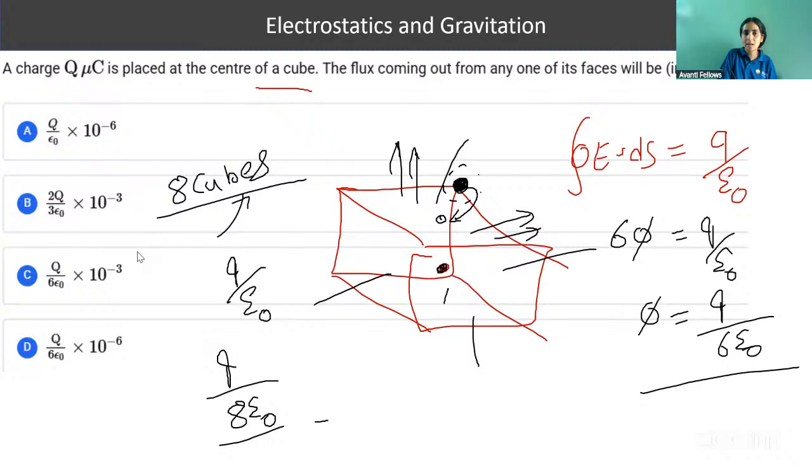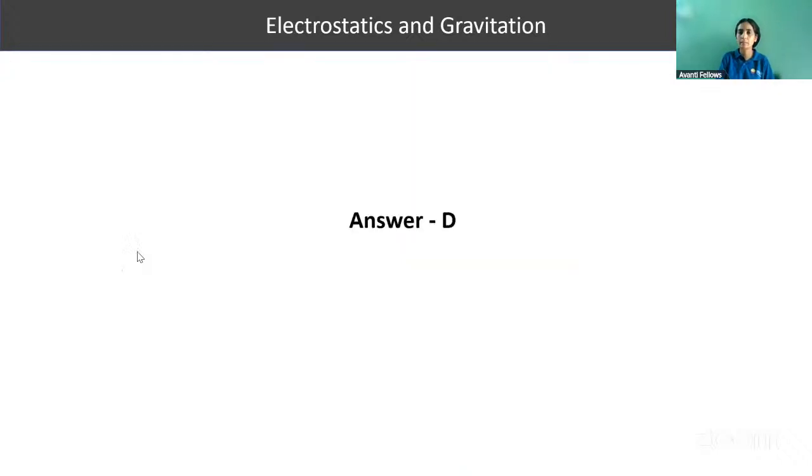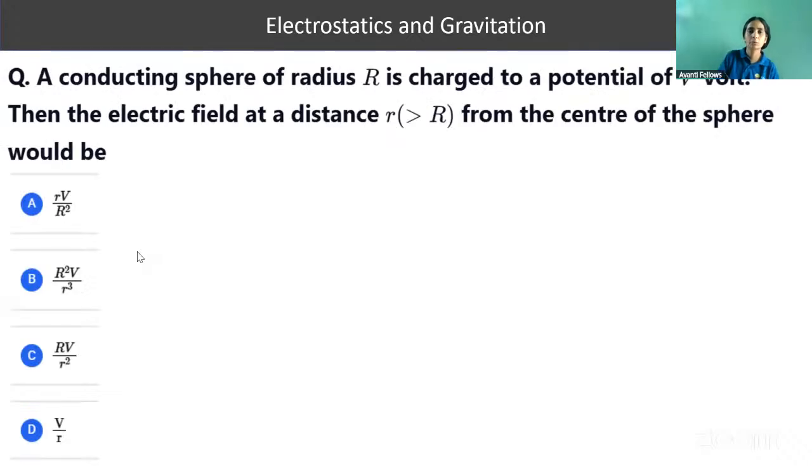Similarly, if the charge is here, at this point, then if you put one more cube on top, this charge will become inside the closed surface. Only one more cube is required. So through those two cubes, flux will be equal to q by epsilon naught. So through one cube, flux will be q by 2 epsilon naught. This is a question of symmetry completely. Okay. Now tell me the answer to this quickly, after that we will close.